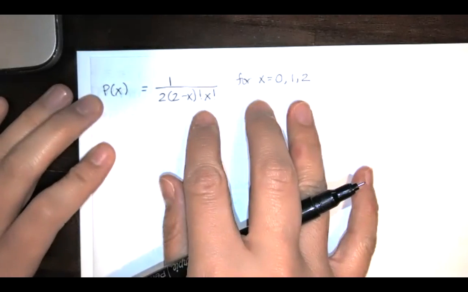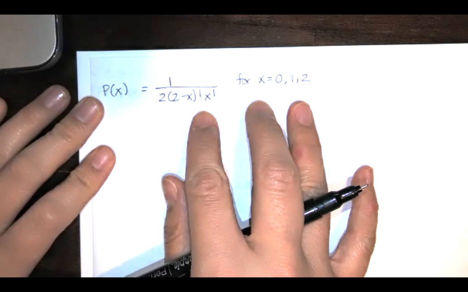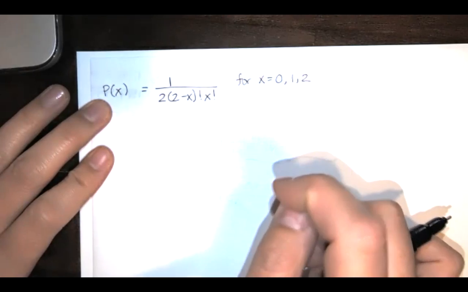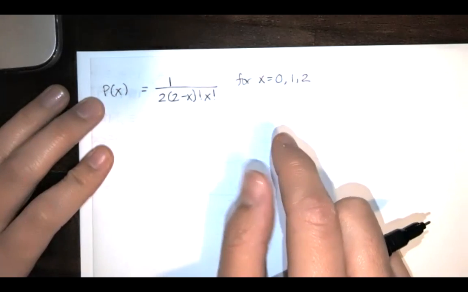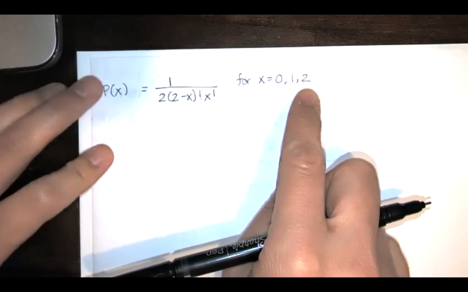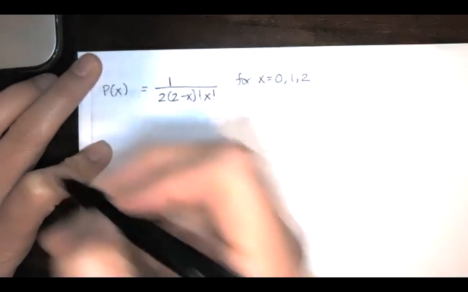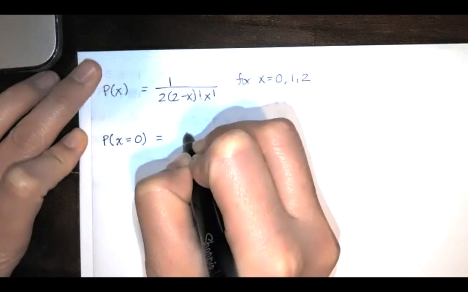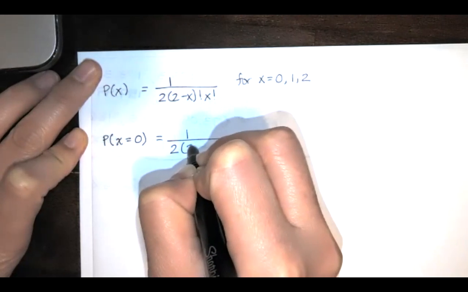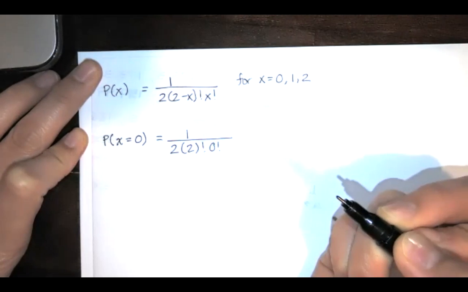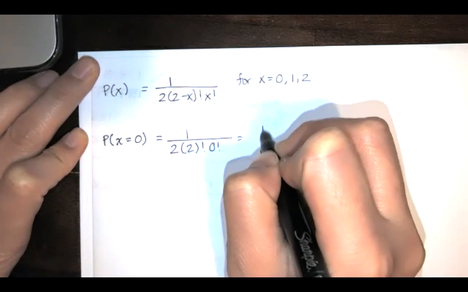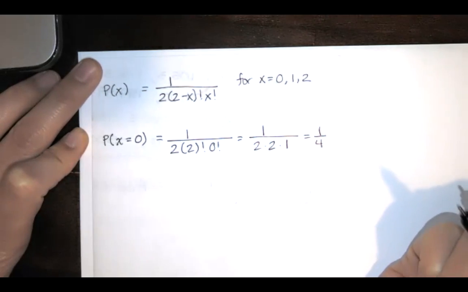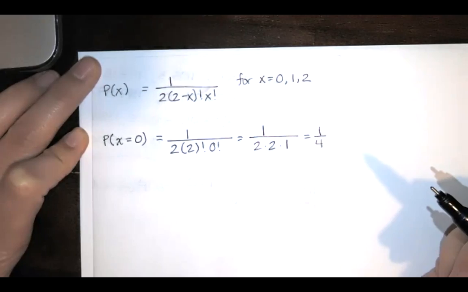Okay, so here is the probability formula for the probabilities associated with getting x heads when you toss the coin twice. So you could have 0 heads or 1 head or 2 heads, and this is going to give you the associated probability. Now, as I said, it's not at all obvious. If x equals 0, let's see what we get. We've got 2 times 2 factorial times 0 factorial. And remember, 0 factorial is defined to be 1. So this is 2 times 1, which is 1 in 4. So there's a 1 in 4 chance that you would get 0 heads.